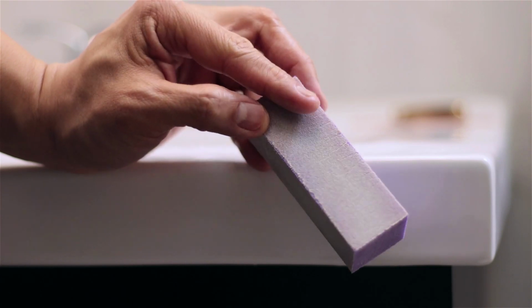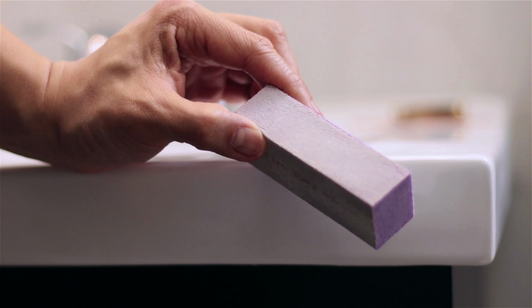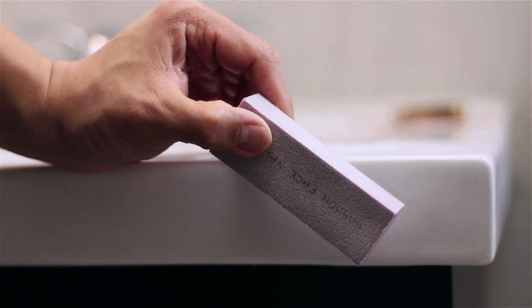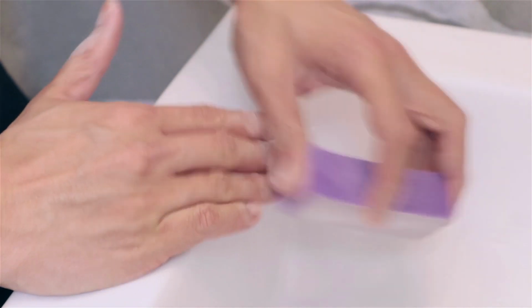Next up is the buffer. Typically they have 3 sides. You want to think of it like sandpaper with different grit. Some are really rough and abrasive, and others are super fine to help sort of smooth out the surface. Now, buffers work the same way for your nails as sandpaper does for wood. You want to start off with the rough, abrasive, textured grit, and that's going to help get rid of those ridges really fast. And then from there, you move on to the medium texture, and then finally the more superfine texture to help smooth out that nail bed to really get rid of those ridges.